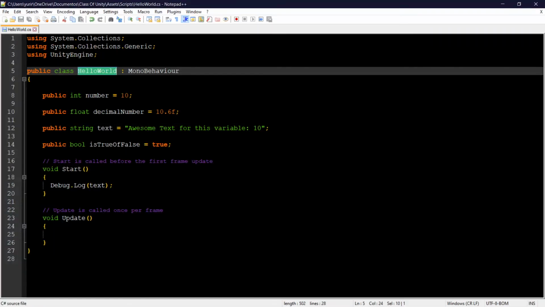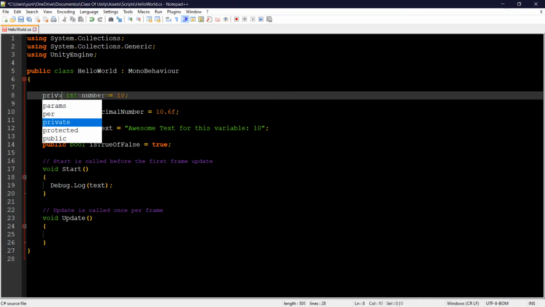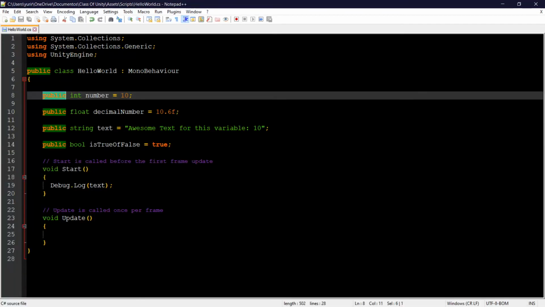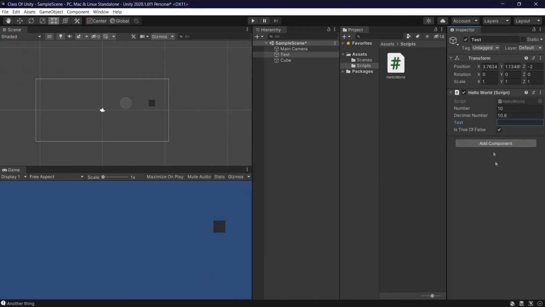All right, as well as they are public, they can be private. And private means the same thing as before. It means that it's not able to be changed from outside the script. Okay, public and private. It's going to be more clear in the future, but basically for now we can see that public can be changed and watched from outside the class, for example in Unity right here. And if it's private, it means that we can't change it from outside. So we can't even see that from outside the script. All right.